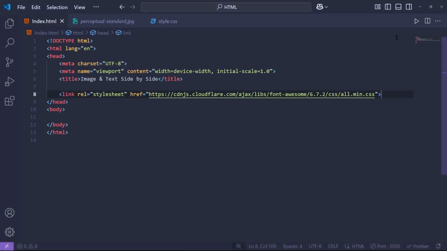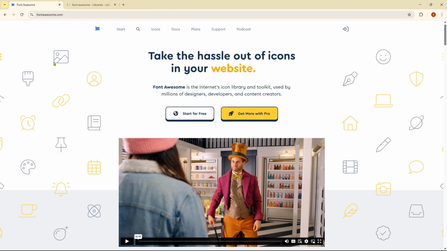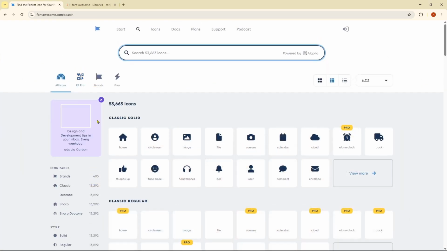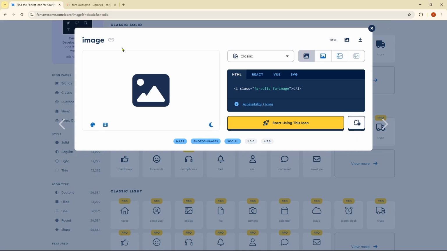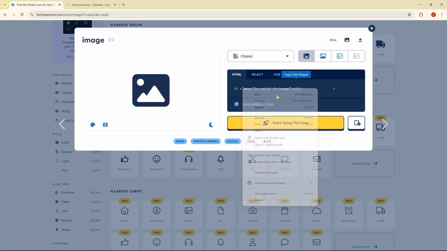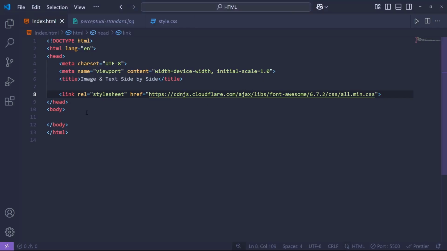as you can see we linked with this website. And now what we're going to do, if we just come over into the Font Awesome website, you can simply search for Font Awesome website, and then after that we can simply come over to the icons, and then here you can search for image. So if I just click on image, as you can see we get this image icon. You can simply copy this HTML, and then we can simply go to our body tag. Into the body tag, we can simply paste it and then we can simply save it.